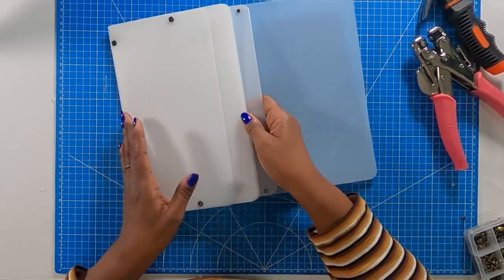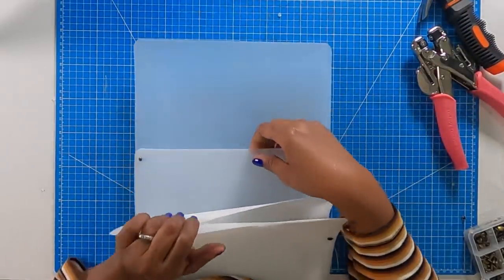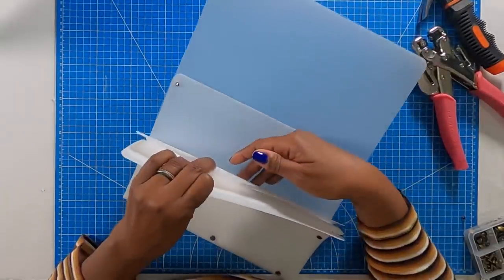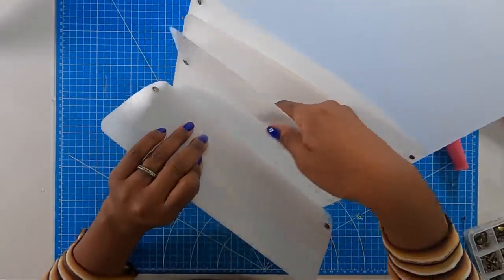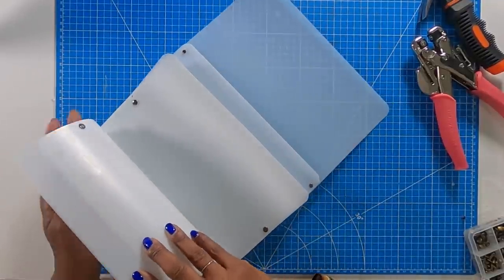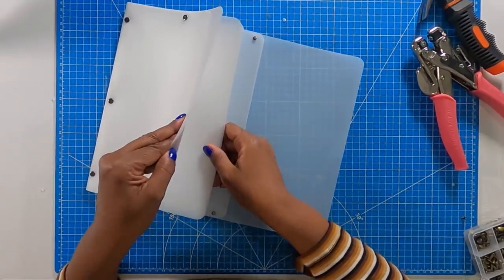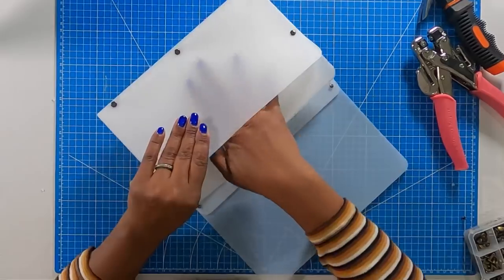So on this one, I actually have 5 because I didn't connect the 6th one, and I'll show you. So here at the back, we have 1. Then from the back to the next piece, we have another. And then we have that pocket and we have another. Here is where I didn't connect that 4th one. So we have that space open, but you can make it into a pocket if you want by just adding another set of snaps. So then we have pocket number 4 here and pocket number 5.